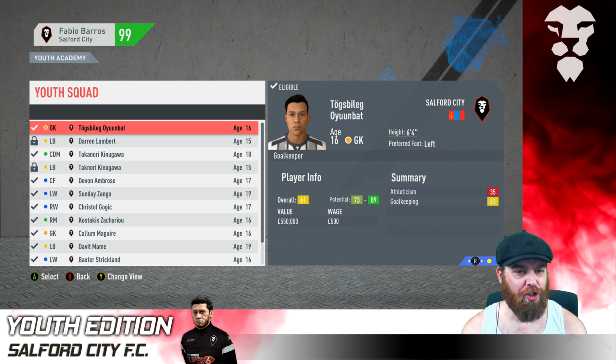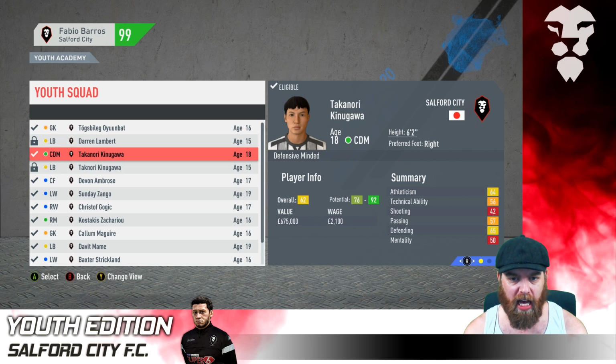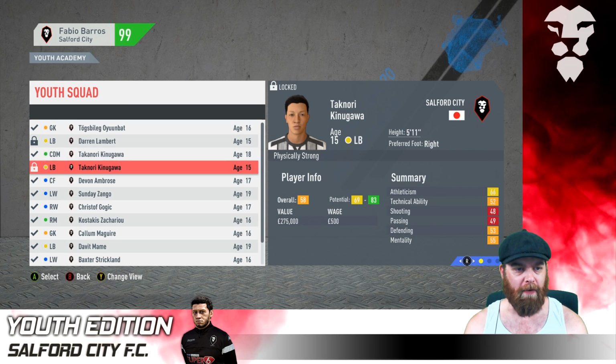Right, the transfer window is shut. We are into February. Let's have a look at our youth academy. Unyabat 73 to 89. We're just holding there. If we get rid of John Clare or something like that, I mean, we definitely need some backup for Zanotti. Darren Lambert 85 to 94. Still looking good at only 15. Kanagawa 62 overall CDM 76 to 92. Defensive minded though, so I'm not sure he's going to make the cut in the future.